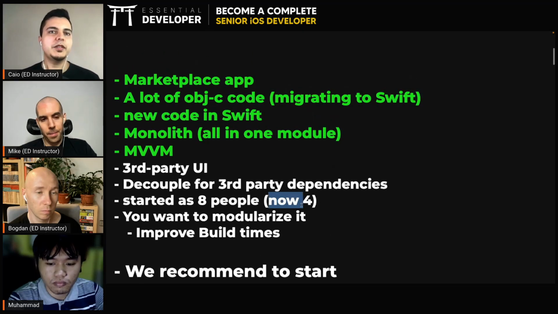And the most important thing is that everyone needs to be on board with those changes. Exactly. Otherwise, let's say 2 people are trying to modularize and the other 2 are trying to keep it as a monolith. Then you're going to have conflict in the team, because you start extracting classes, people come and bring it back to the monolith, and then it's just going to be fights internally and there will be no progress. Exactly. This is key.